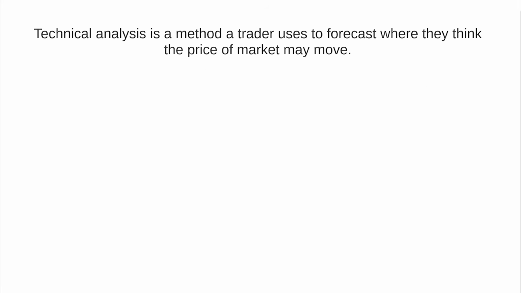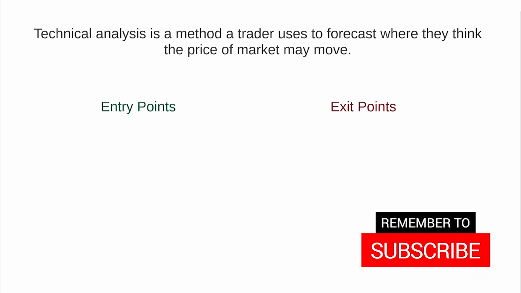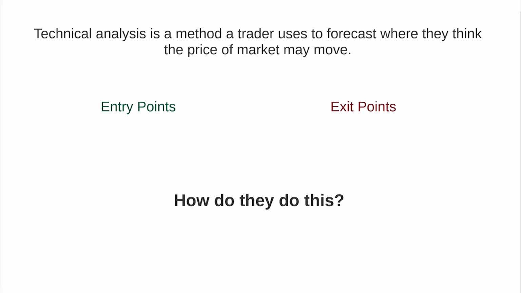So in a nutshell, technical analysis is an analytical approach that a trader uses to forecast where they think the price of a particular market may move to. Through this analysis, they identify potential entry and exit points for any trading opportunities that their analysis highlights. So how do they do this? Well, there is a vast array of tools and analytical methods technical analysts use, and I want to introduce you to the basics of the most common methods in this short video.